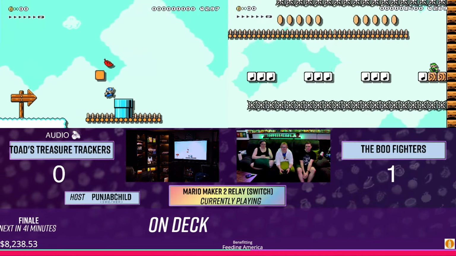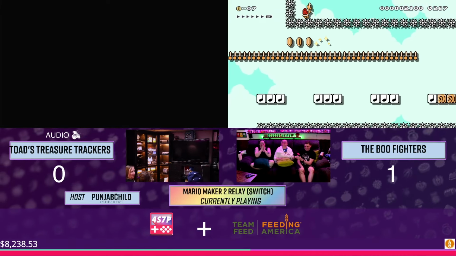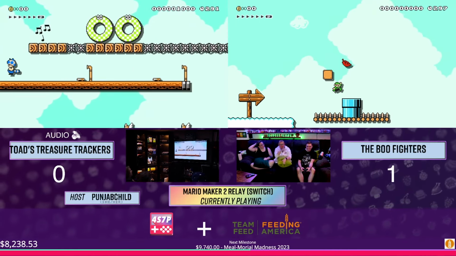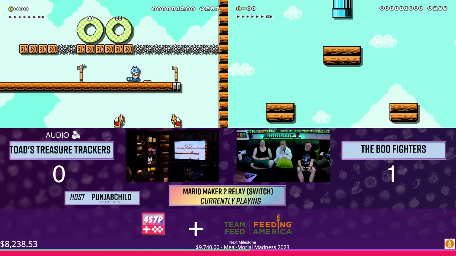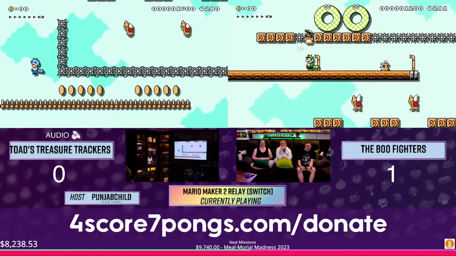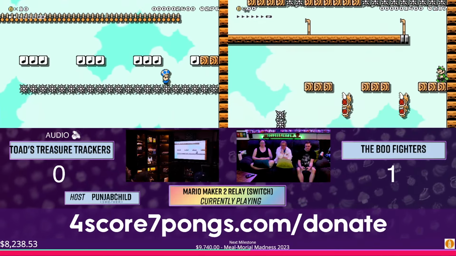This is not OSHA compliant. By no means. Okay, what I like to do is not jump directly up into the spikes. Toad's Treasure Trackers have figured out the tail is important. It is a utility. Okay. Boo Fighters are getting to it. They're moving faster. Teams are both moving faster.